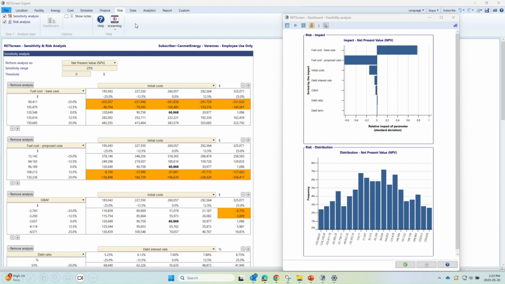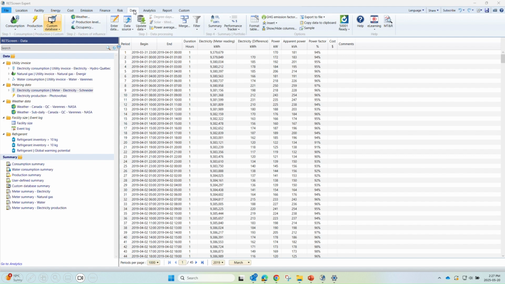Okay, so this has all been in the feasibility analysis module, and now we're going to move over to the performance analysis module. And so at the core of the performance analysis module is the data worksheet. So this is where you store data, where you're doing measurements and monitoring to bring in data, such as electric and gas utility data, water utility data, etc., plus climate weather data on either typically daily or hourly basis. So the data is brought in, entered here, stored here, or connected here through automated connectors.